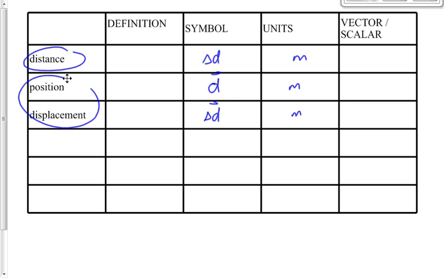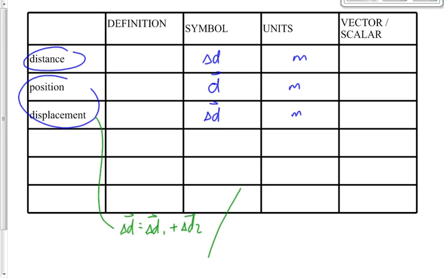Now, there's a couple of ways that we can find displacement. And this is what the whole worksheet that we did yesterday was based on, finding displacement. What's one of the ways of finding displacement? If we're given displacements, right? If we say guy walks 10 meters, then he walks another 20 meters, how are we going to find the displacement there, Ethan? Right, we add displacements. Remember, displacements add.